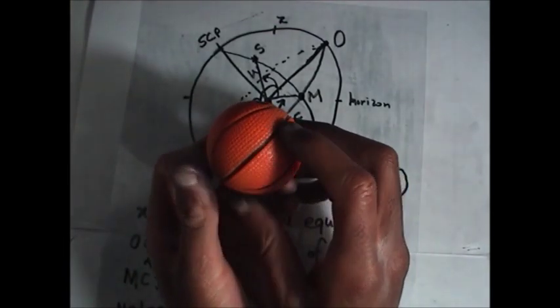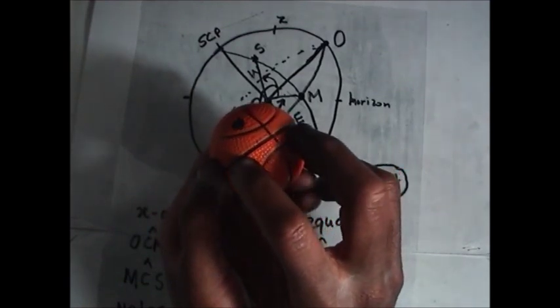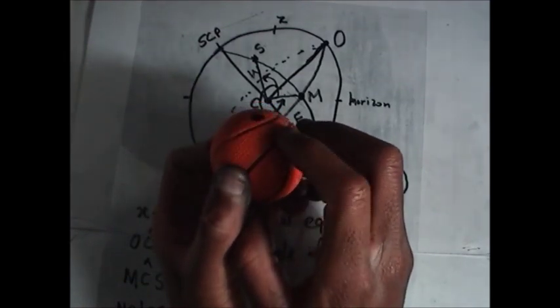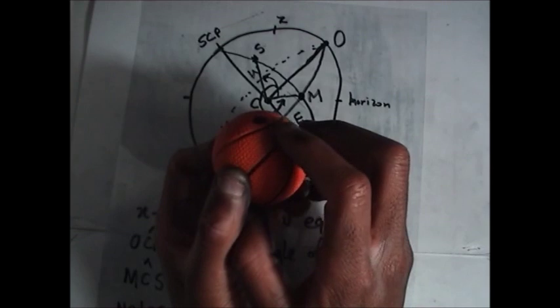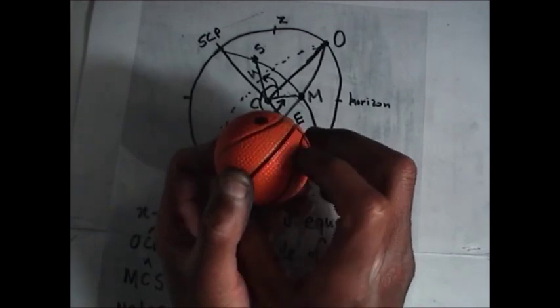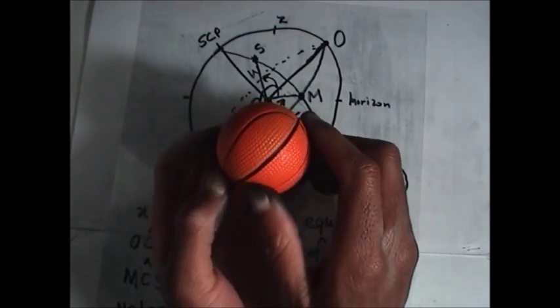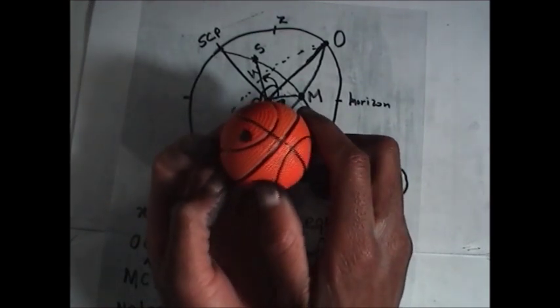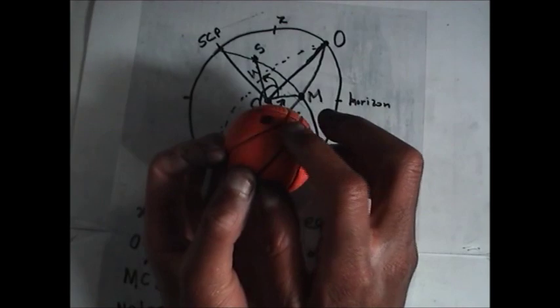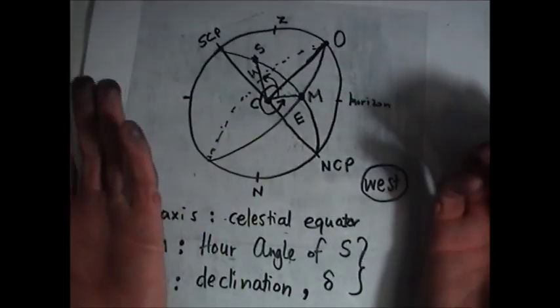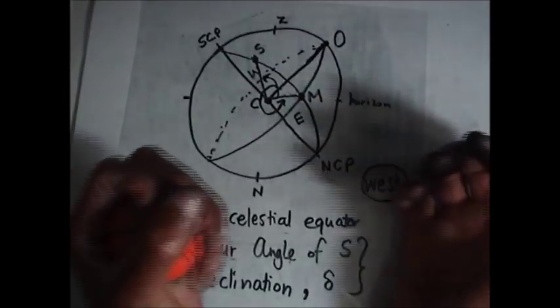So imagine this is our geographical equator. When the Earth rotates, can you see that the latitude of this point, the elevation above this equator, is not changing because it's just rotating like this. The Earth is just rotating about an axis, and the elevation above or the latitude is not going to change. On Earth it doesn't change, obviously, because the Earth is just fixed like that.